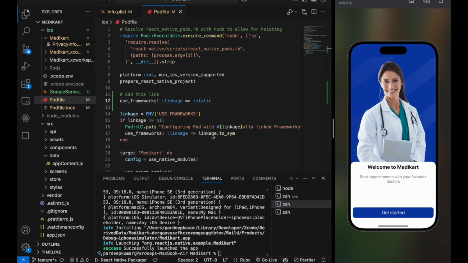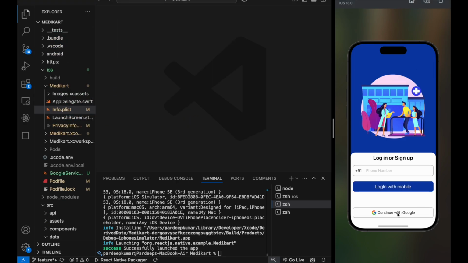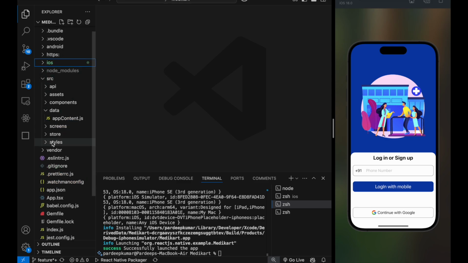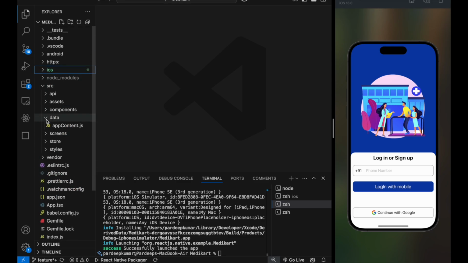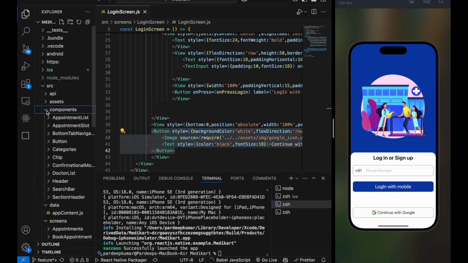The build is successful, and now let's go to get started. Now here we have the continue with Google button. Let's go back to the components, the screen, login screen. Now this button we will put in a separate component.